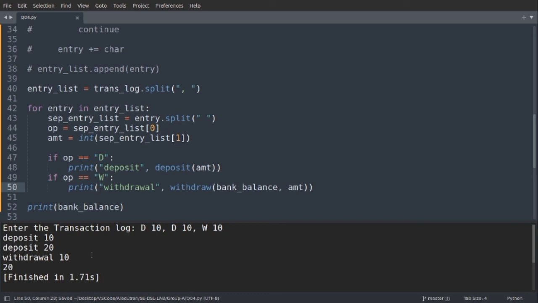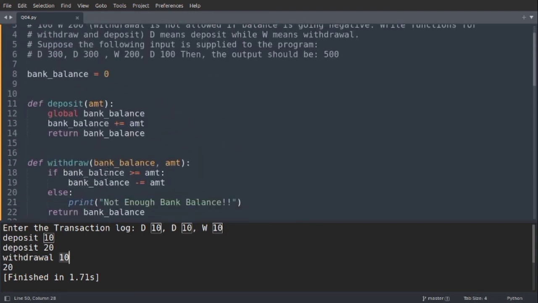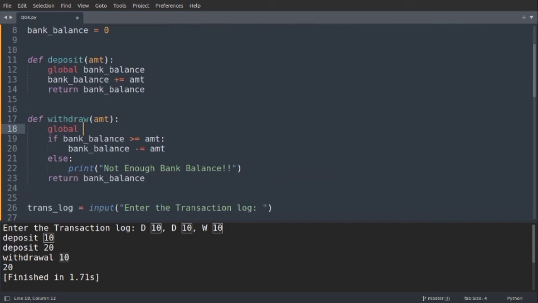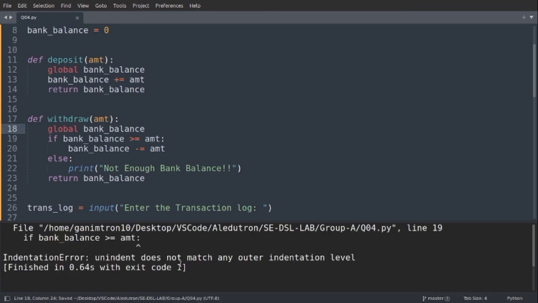Again the same transaction thing, and here now we can see deposit. First of all, deposited 10. As per our transaction log, it is correct. Second, again deposit 10, so the total value is 20. We are returning the bank balance, and it is returning 20. Then after withdrawal, it should return 10, but why is it not happening? So let's remove this parameter and see whether the global approach works or not. Maybe while passing the parameter, it is making a copy and it is not returning the thing. So let's make bank underscore balance a global variable and execute this again.